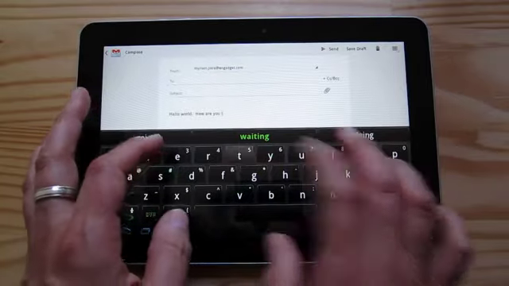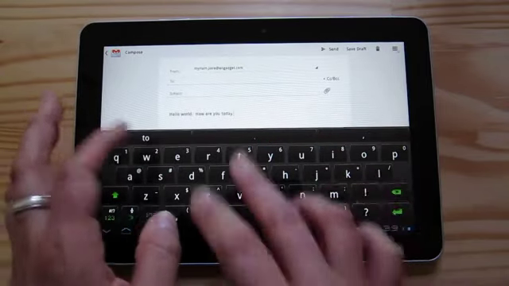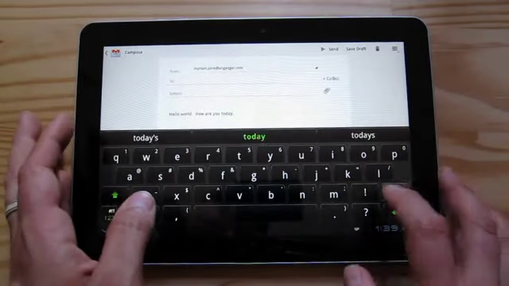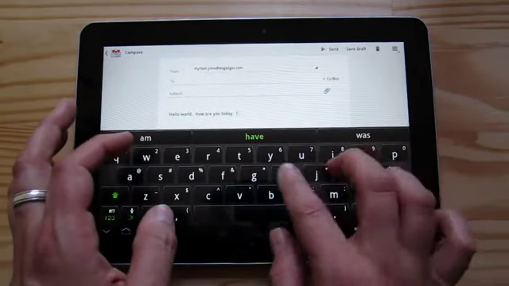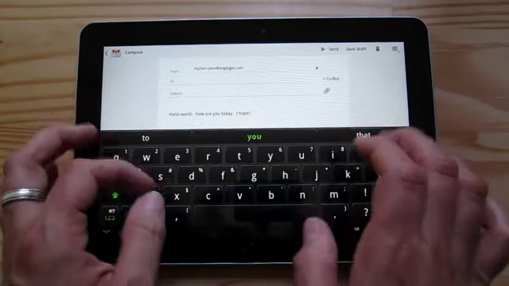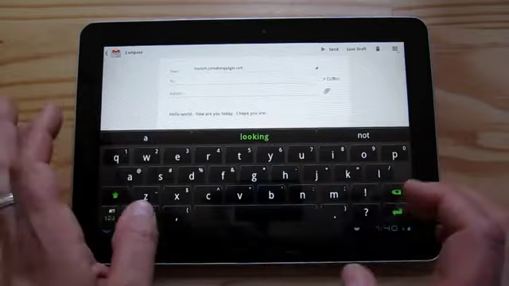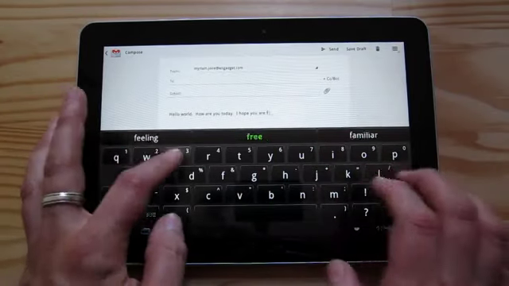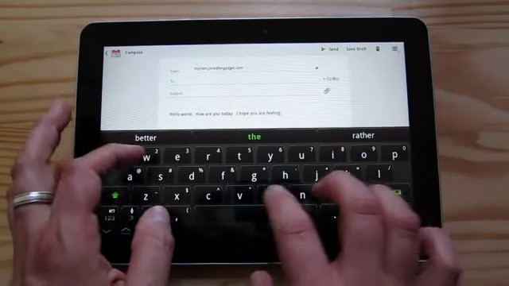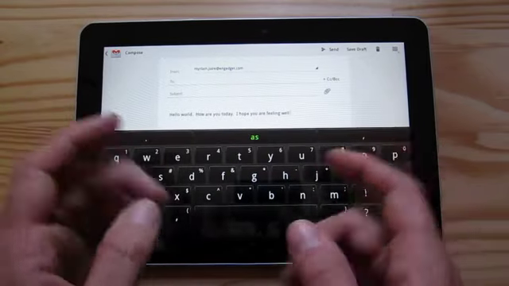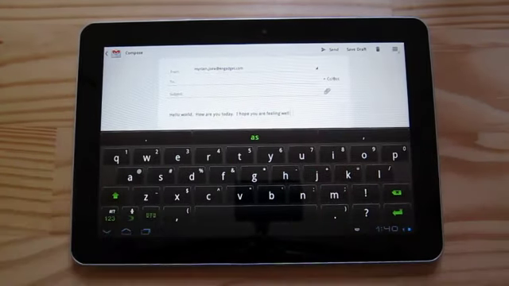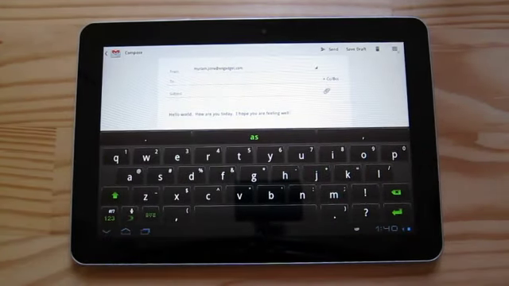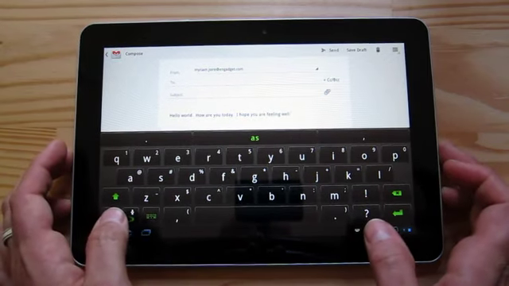There you go. And so you can hit the first couple of letters. I hope, see, you are feeling is what I want. Feeling, no, well is what I want. There you go. So you see, I typed very little and kept using the predictive here just to show you what it looks like. It's pretty slick, I have to say.